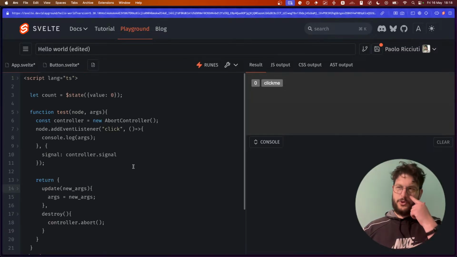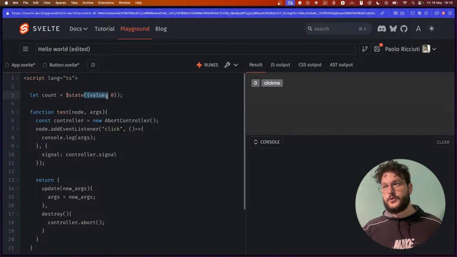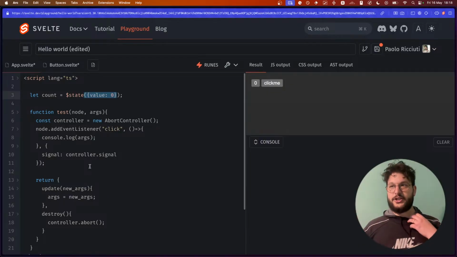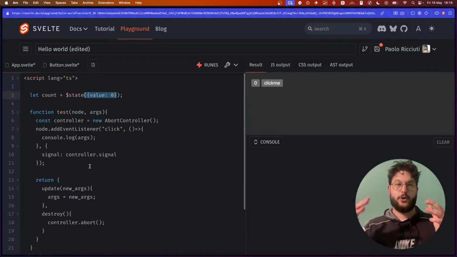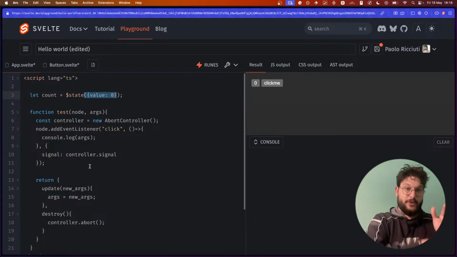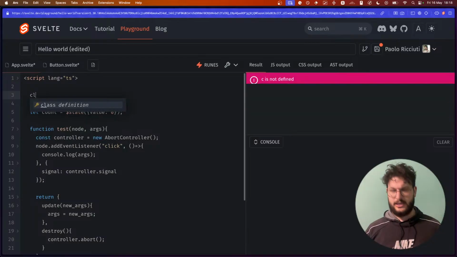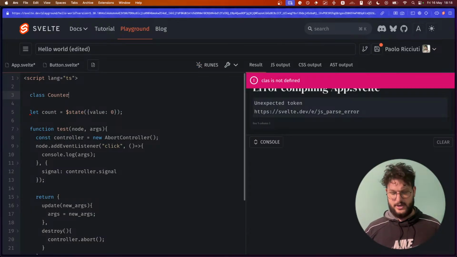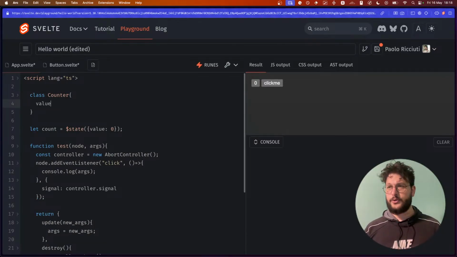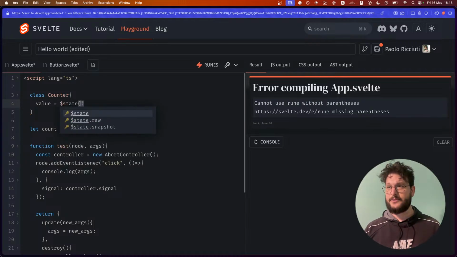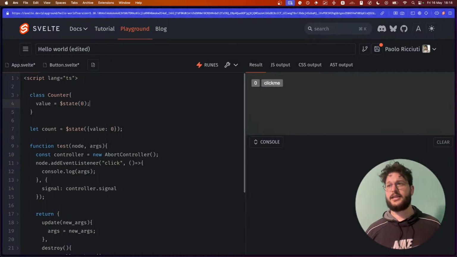Yes, what I was trying to showcase is that if you use something like a class with state inside, since the class never changes, the update function will not be called if a class is deeply reactive. So let's say that you have class counter, value is equal to $state 0, like this, and count is new counter.